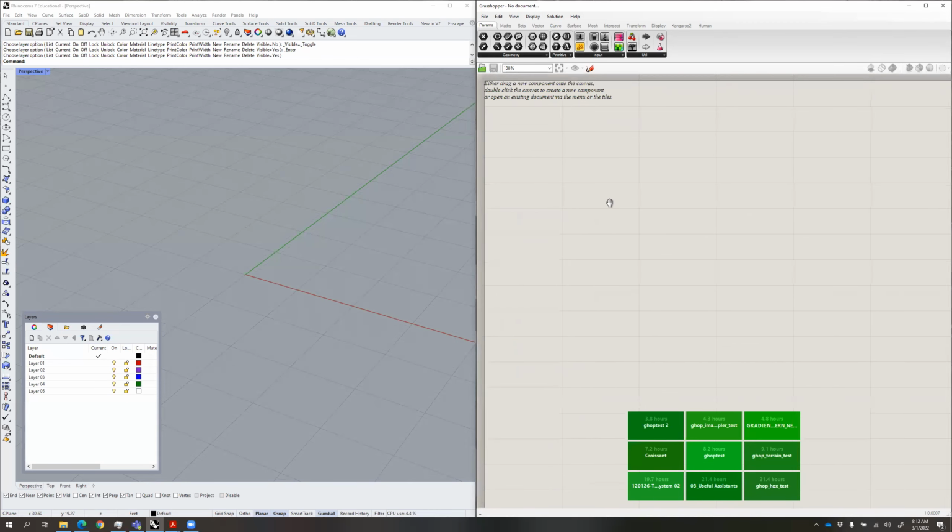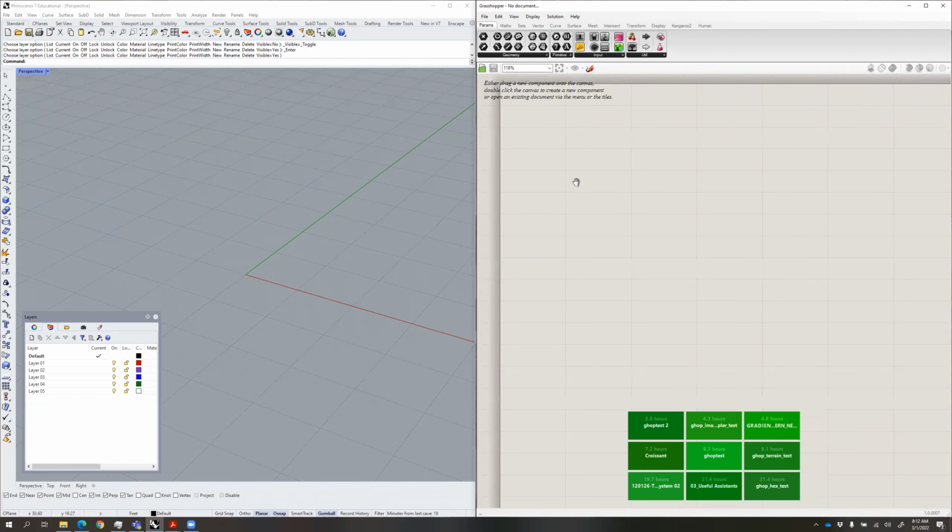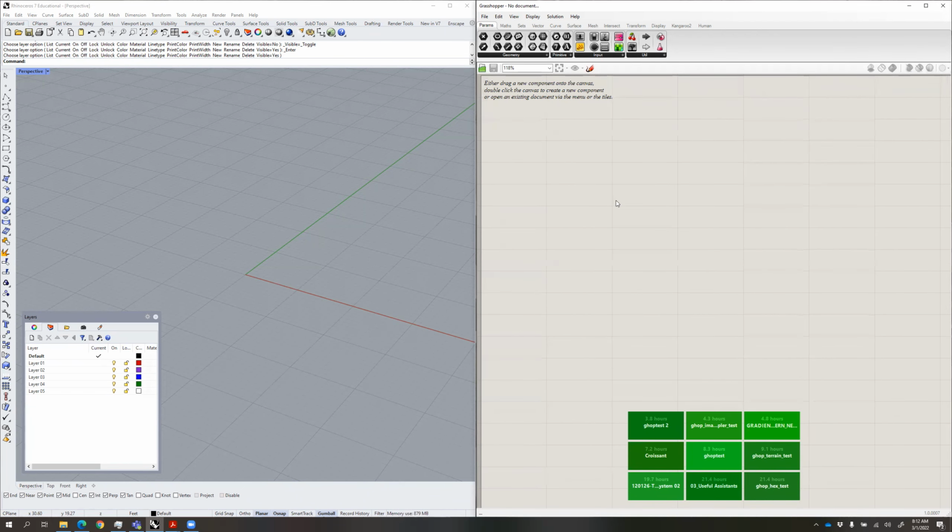So just keep in mind that that's the basic interface we've got to work with. If you haven't used Grasshopper before, start practicing getting used to the way you navigate this space. When you open Grasshopper, it uses a ribbon interface, similar to all programs now, where the top bar has a series of tabs, and each tab has a series of components.